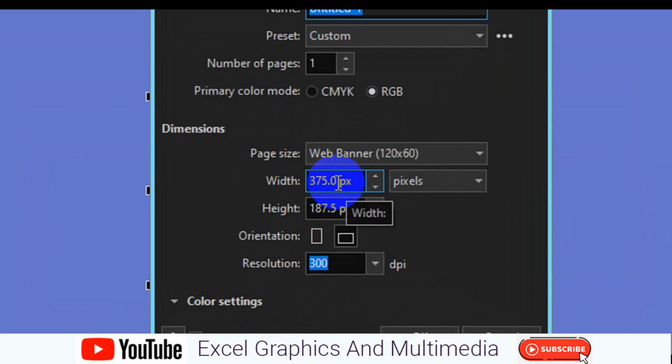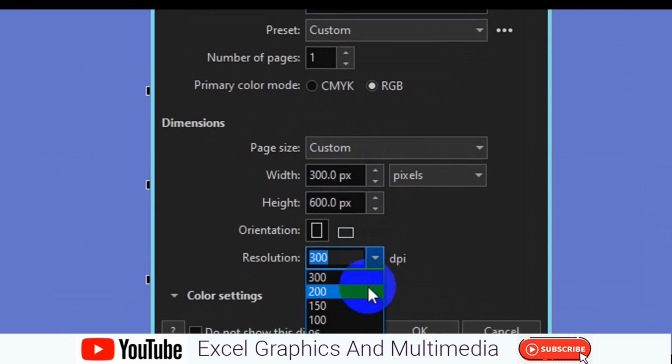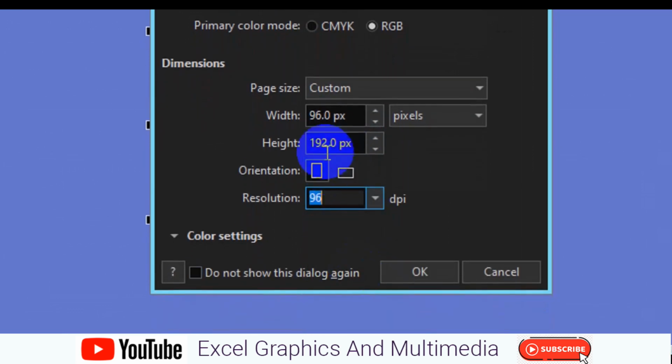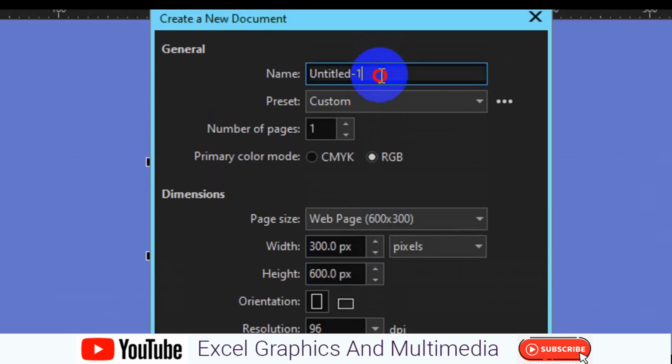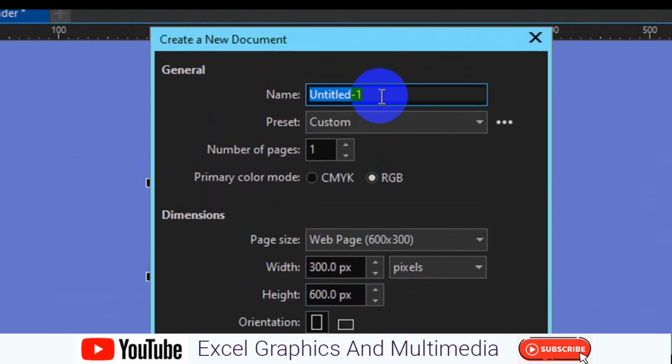Let's say 300 by 600 pixels. We set the resolution to 96, and we come back here and set 300 by 600 pixels.